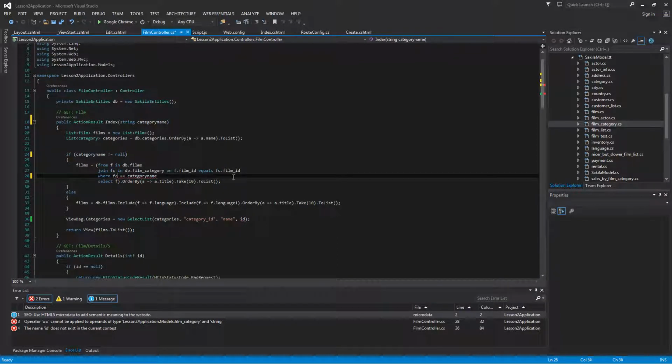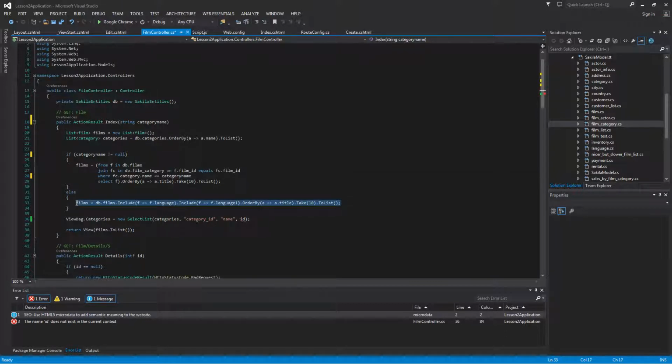what they did was they made it a little bit friendlier. So here, instead of just accessing the attributes of film category, you could also access the respective category. Within the film category, you can access all of the categories related to that film category. So you can say, within that film category, give me the category and give me the name that is equal to the category name. And this query here would work beautifully for us. And still we would sort it by title and take 10 out of it.